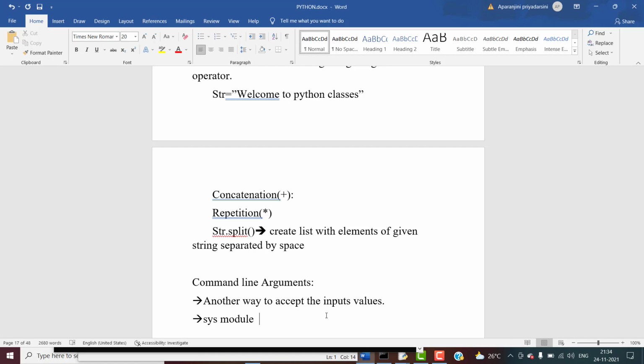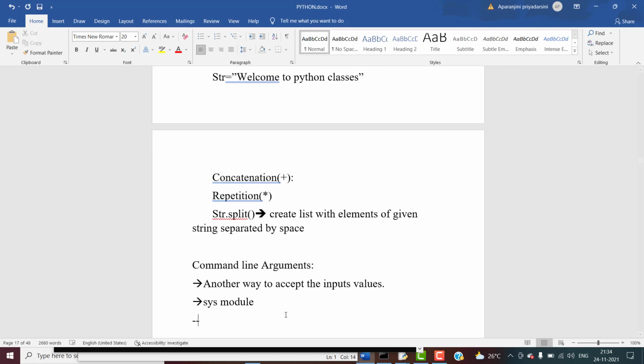After importing this module, you need to write the argument like this, because we are importing the sys module. So with the reference of this, we are sending or receiving the arguments.